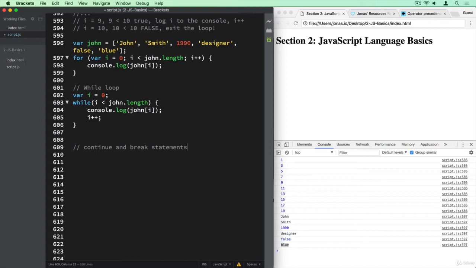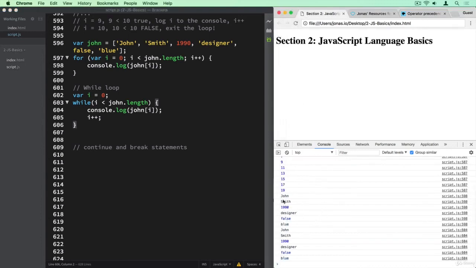All right, and now I just want to show you the continue and the break statements. We use the break statement in order to break out of a loop, and we use continue in order to quit the current iteration of the loop and continue with the next one. So let's take a look at a couple of quick examples. And I think I didn't even show you the result of this one. So just to make sure, now we have all of this here, but you see that it's just the same. We have these 6 here coming from the for loop, and we have these 6 here coming from the while loop at line 604. And so in fact, it works just the same way.